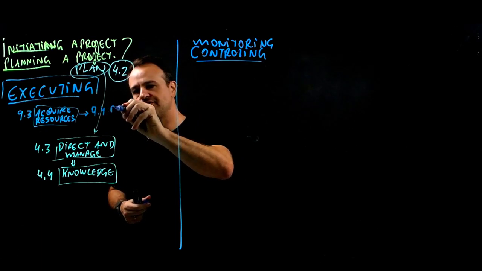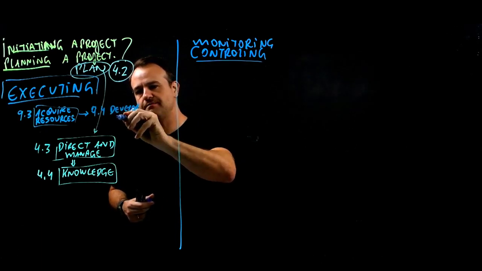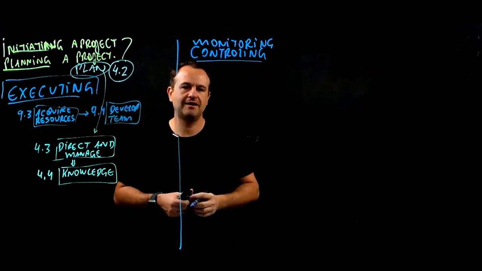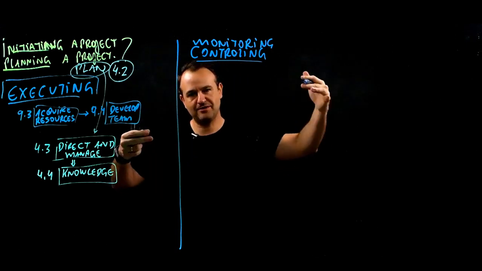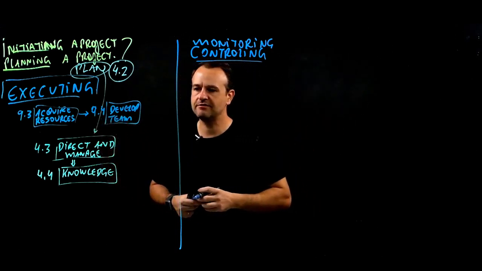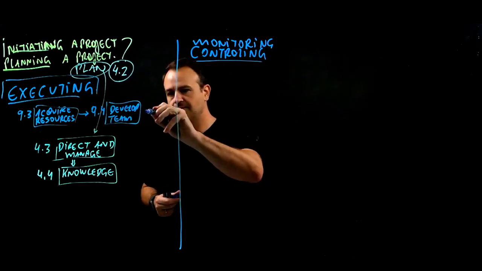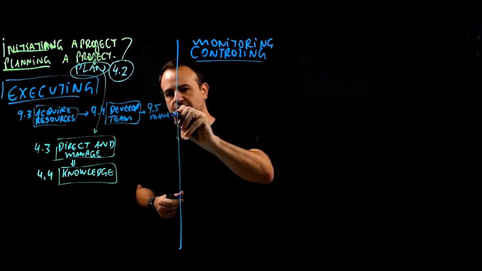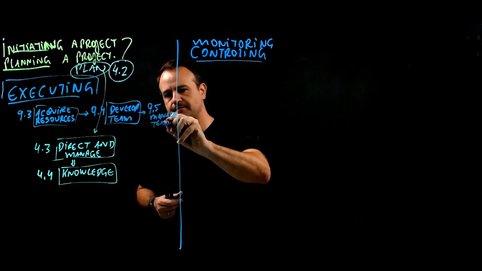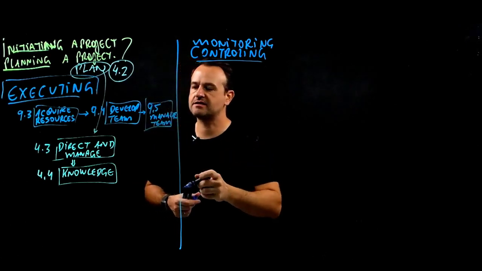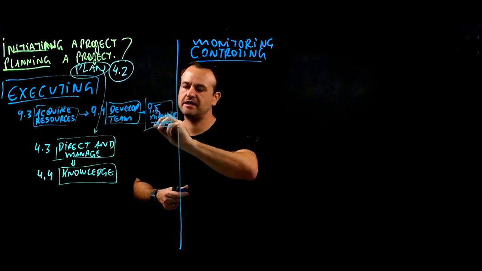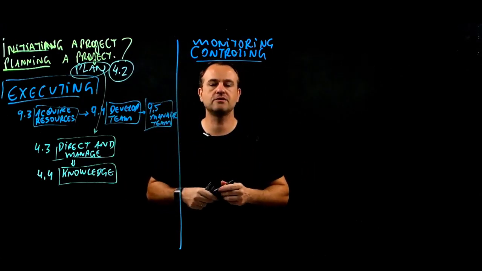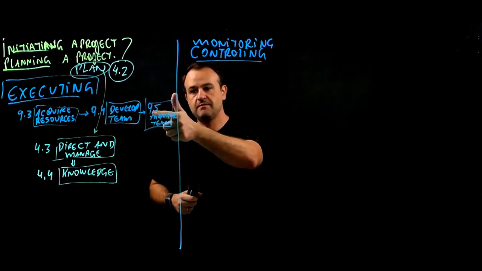9.4 is develop the team. So we have team building activities. For example, you're going to use stages like forming, storming, norming, and so on. You're going to use many different tools and techniques so that you can develop the team and finally manage the team. Lead and manage the team. As you manage the team, you are assigning tasks to them, directing, managing, supervising, coordinating, delegating. Managing the team means also that we are developing the team and the individuals.